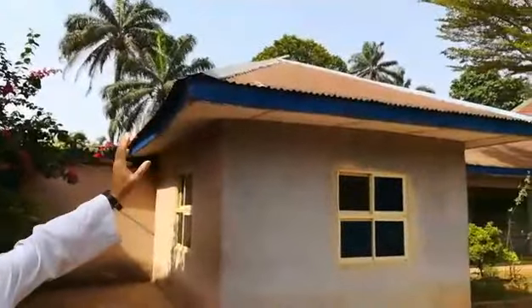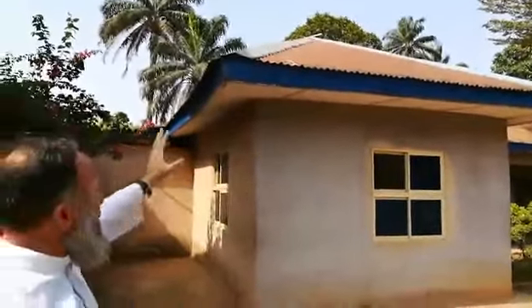Another project we want to work on is the solar panel so that we can have water all the time. It just takes a lot of generator power and the fuel is very expensive in this country compared to their salary. If we have a solar panel, we think that would go a long way in alleviating that difficulty. The other project we're working on is getting another truck, and then the solar panel — those are the two big items. We also need to replace the zinc roofing because it's leaking, put guttering around, and replace the fascia boards. But it was great visiting with you and giving you the virtual tour of the parish here in Nigeria. We wish you the best of God's blessings for the new year and a very blessed and merry Christmas. God bless you.